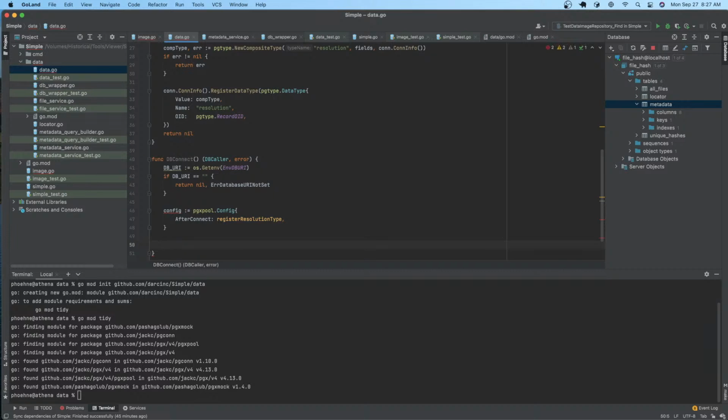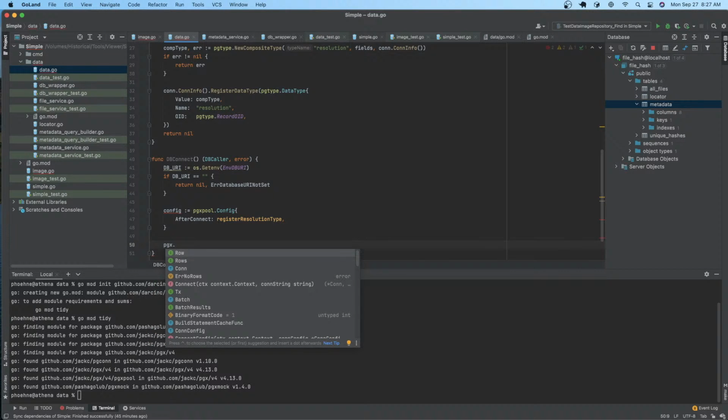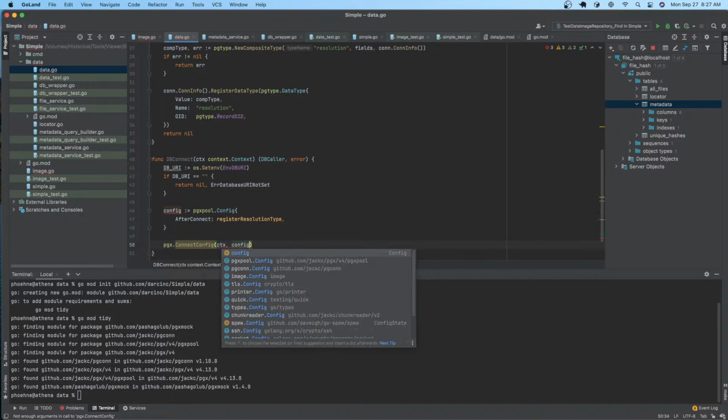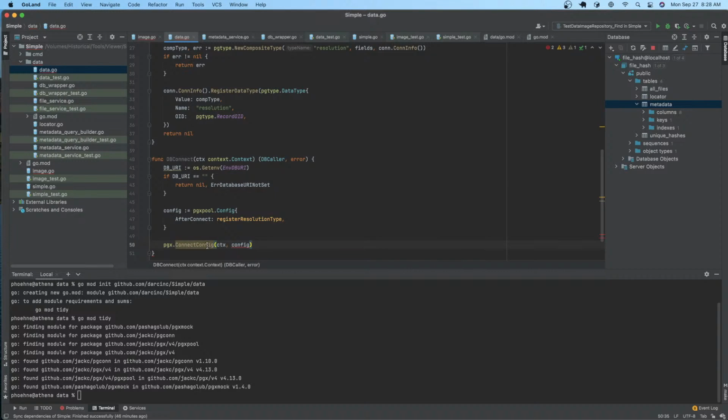So what we want to do is call the connect config, the CTX. Yep. Big, right?